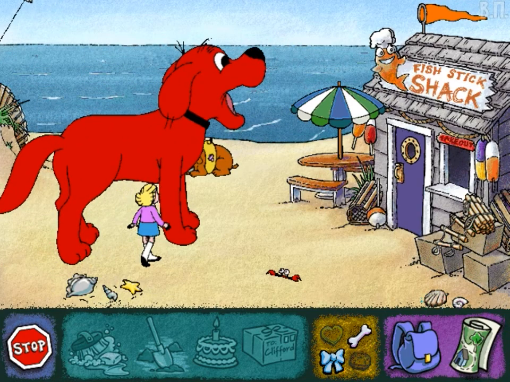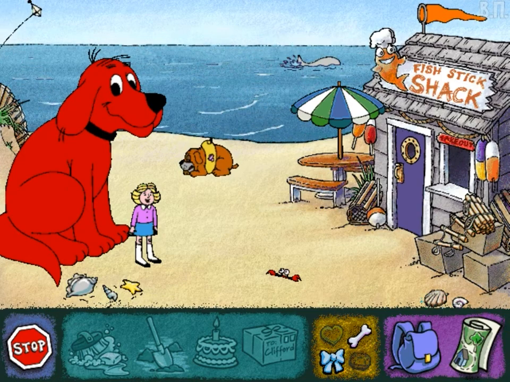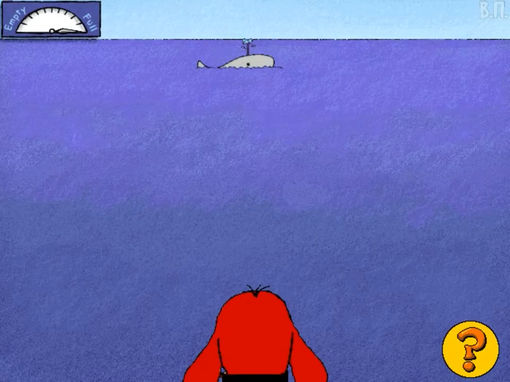Woof, woof, woof! Whale! I can't think of a better birthday present than getting to swim with a whale. Have fun, Clifford! Help Clifford swim out to play with the whale. Remember, help him eat fish sticks for energy and stay away from waves and seaweed.